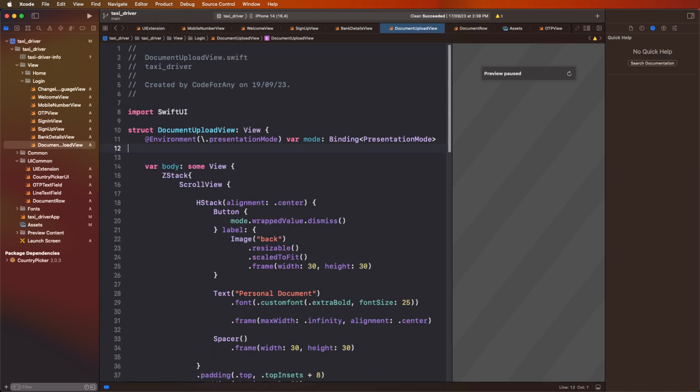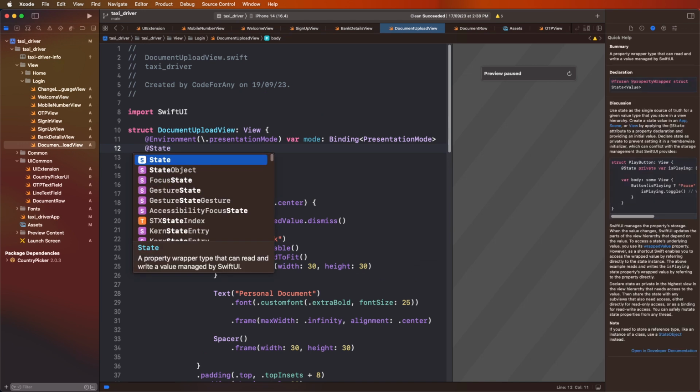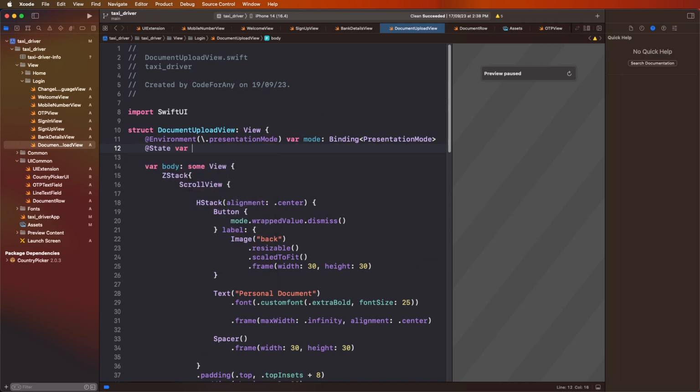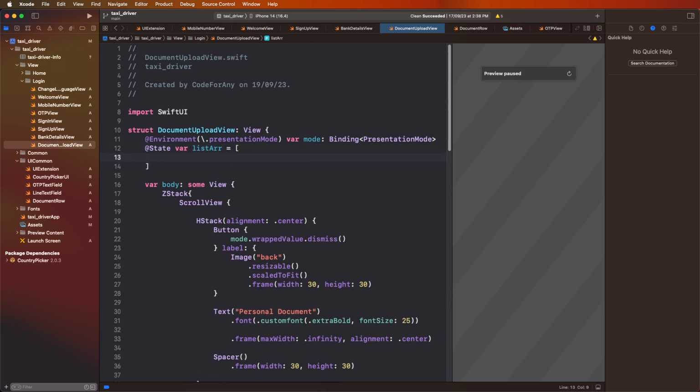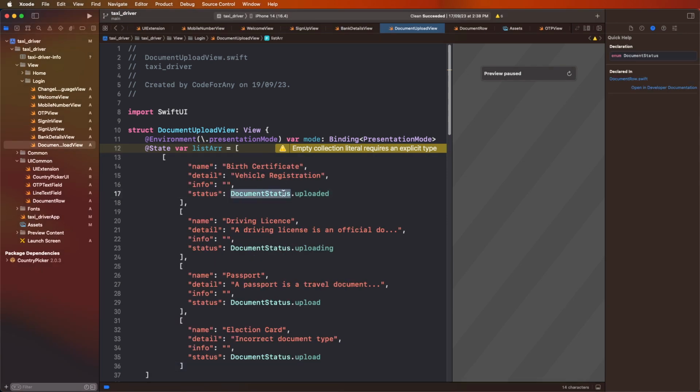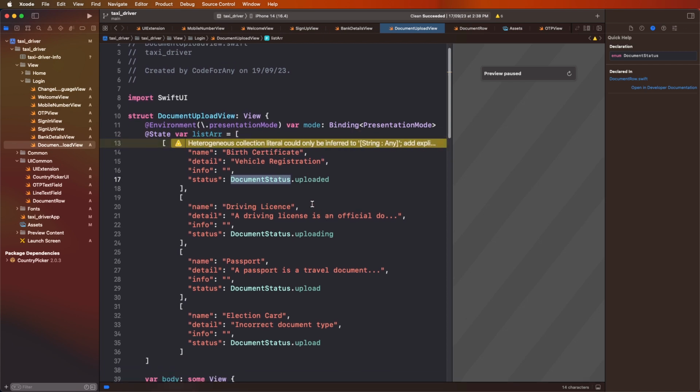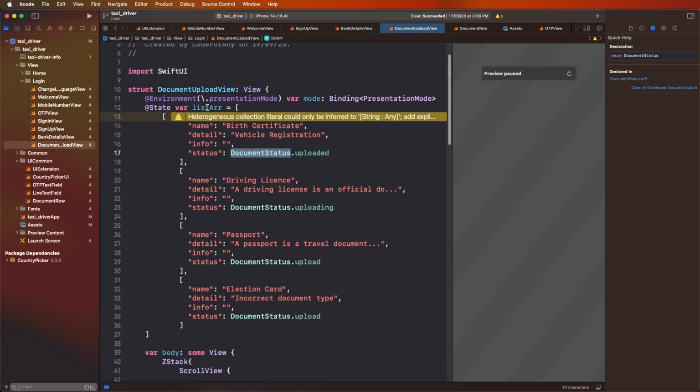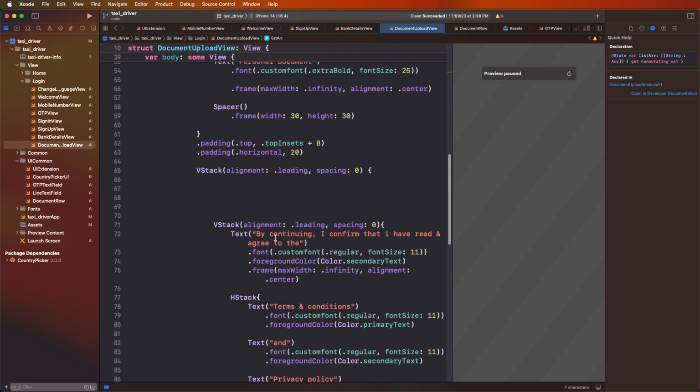Need to first of all create here the array. I have already prepared inside the Flutter apps. You need to copy and paste here. Array like this sets here. I have copied this list here and to put this here. Document states uploading like this. Set this here the value. Now need to call this here the UI.